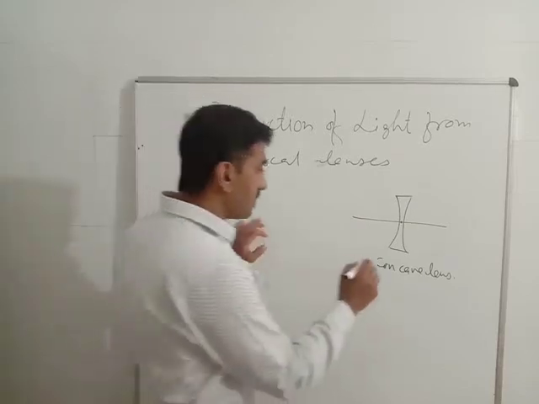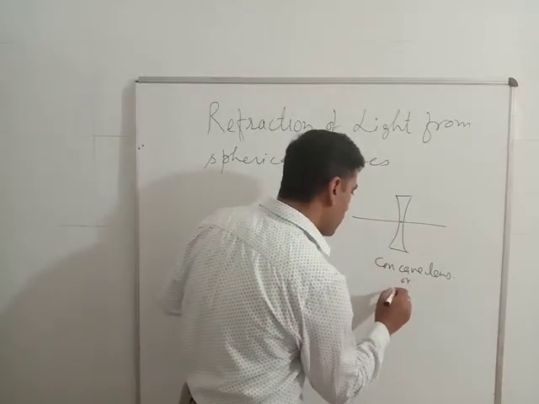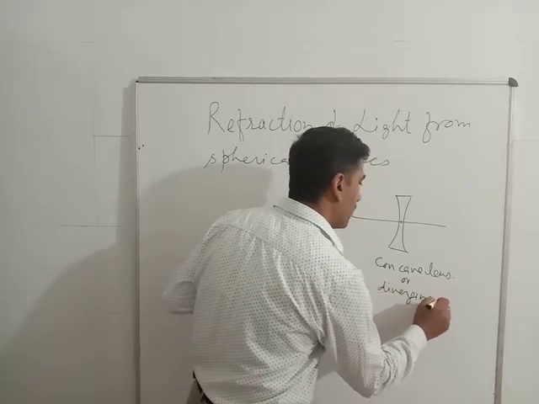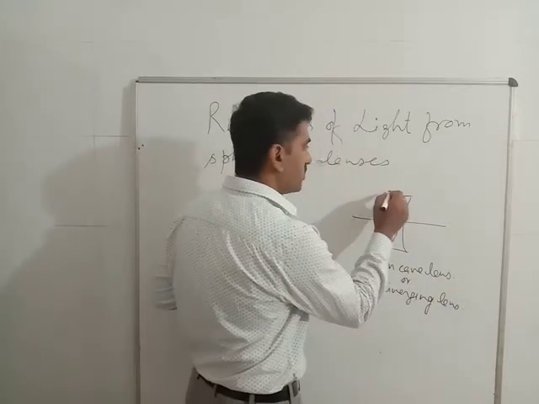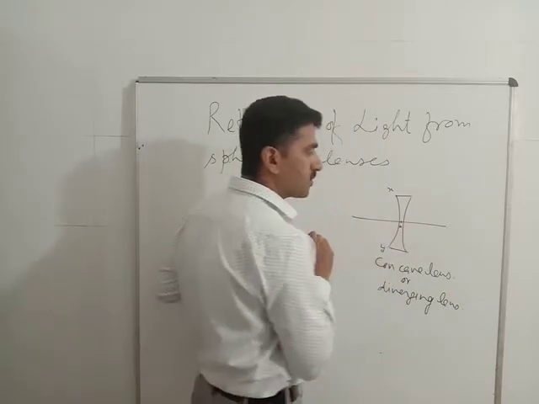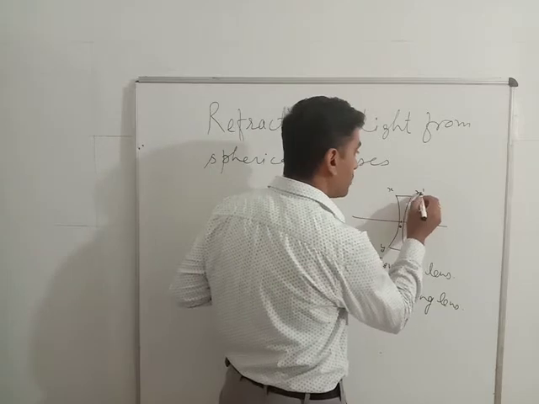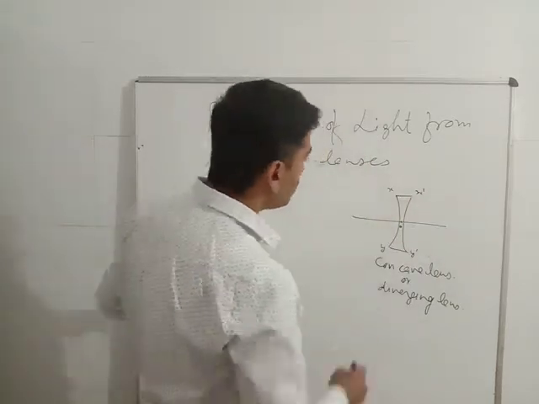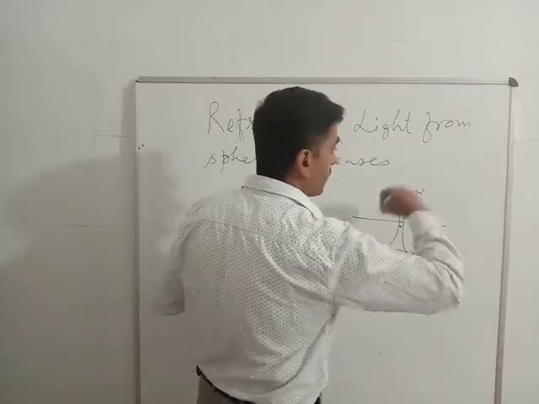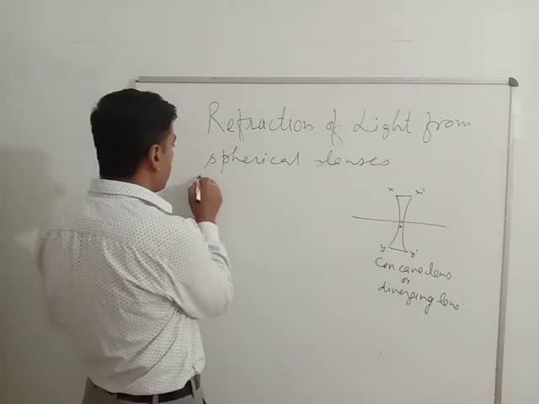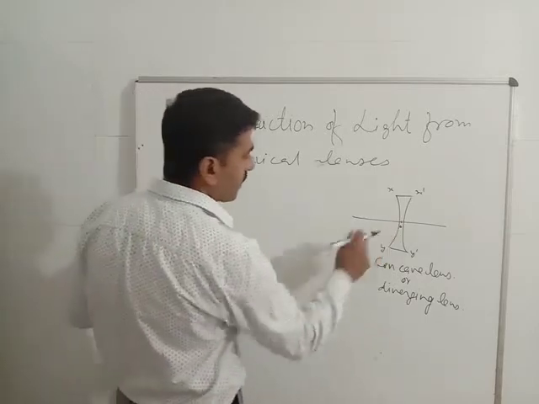So concave lens is also called as diverging lens. Fine. So this is your X, Y, you write aperture, and this is your pole. Center of this is called optical center. X dash and Y dash is the second side of the spherical. This is cut out part of the spherical glass. Fine. So spherical lens, first case we are discussing of concave lens.